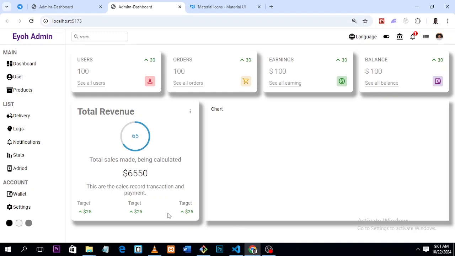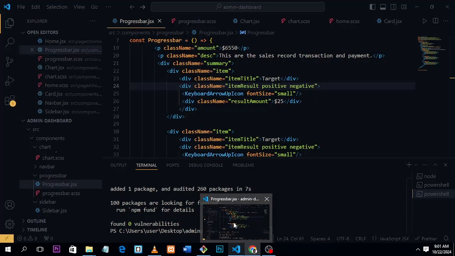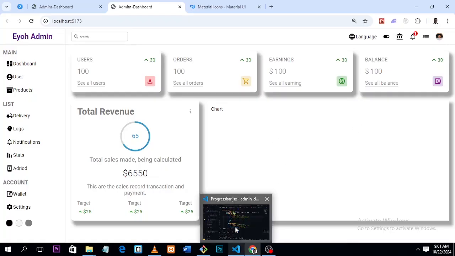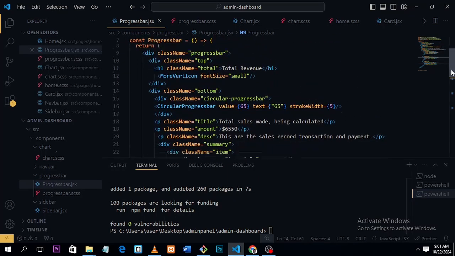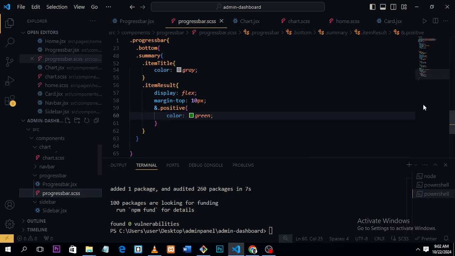So I think this is cool, but we need to reduce the sizes of this text. I don't like how big they are. Those paragraphs. Let's go to the style.